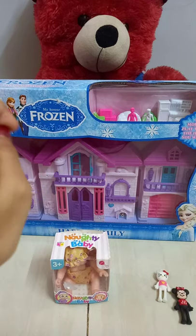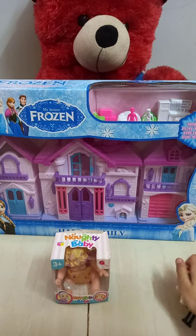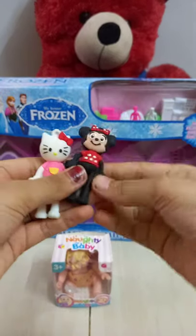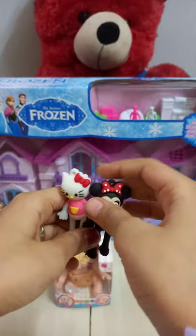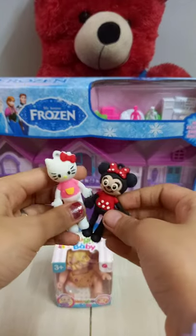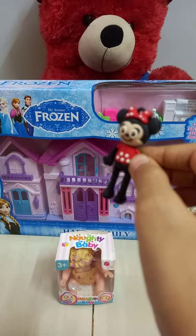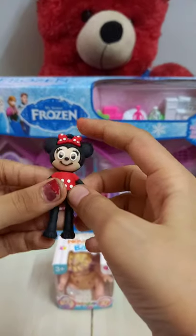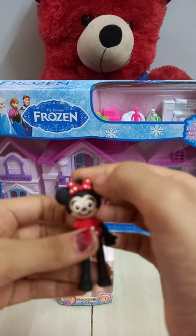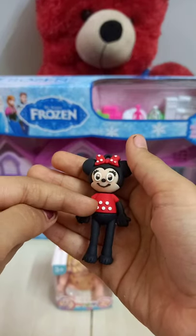Let's unbox our keychain. It is small. Let's start from small to big. Okay, friends. So let's unbox. Here we have the Minnie and Kitty keychain. I took off the keychain because I want to play without it, that's why my brother took that. And let's start with Minnie. Minnie has a red bow, and in the red bow she has white dots. Like this, she has a red dress with white dots too.